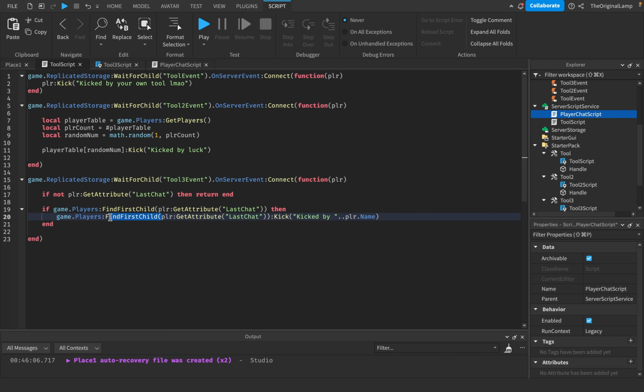To make this more readable, we could just do player, and then we can just do this in brackets, like this. So okay, game.players, and then usually we would put a dot, because game.players dot this. But if it's not one word, like player:SetAttribute, then we use square brackets, right? So square brackets, and then it just looks for whatever this is, which is going to be the player's last message, and then we kick them.